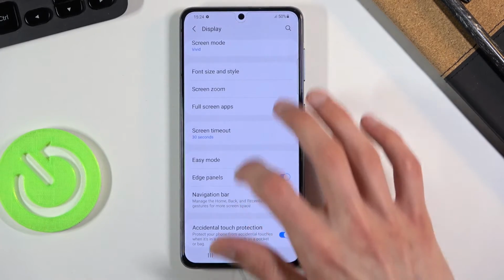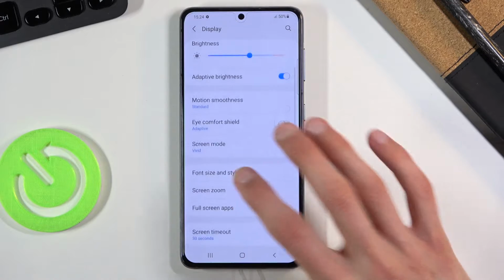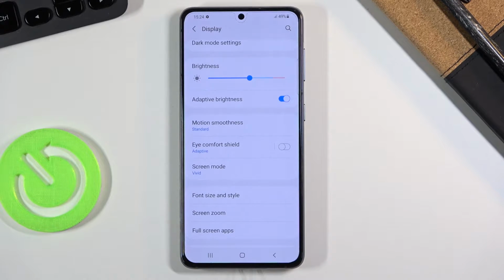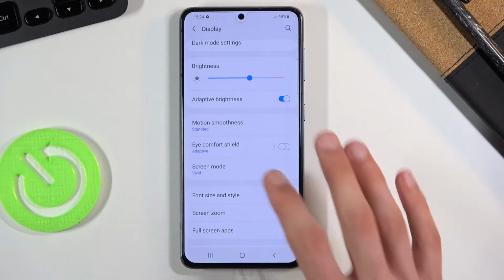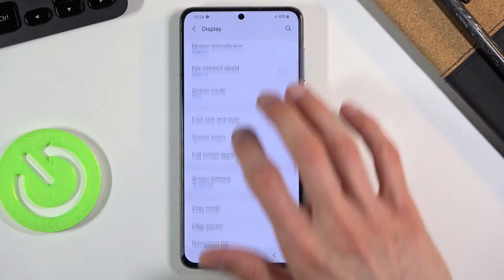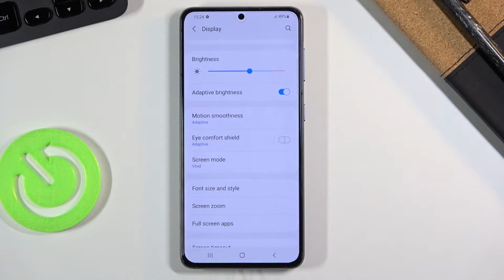I believe it might be visible on the camera, the choppiness, but the actual feeling is going to be hard to represent, because the camera records only at 60 frames, and even if I set it up to be 120 like it is right now, the camera will not display that actual smoothness.